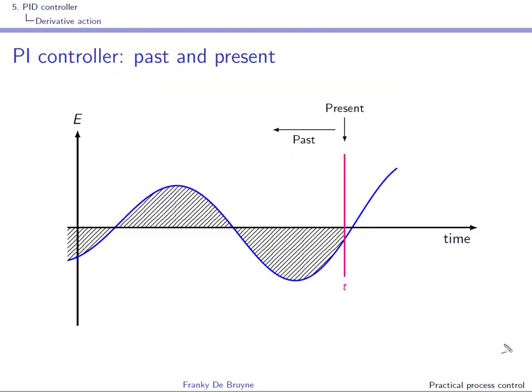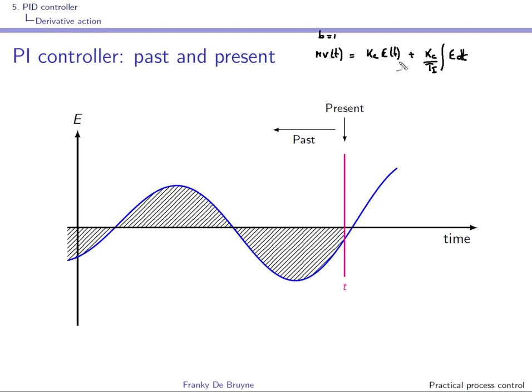Well, so far we have obtained a PI controller, and remember that if we write this equation in the time domain, and assuming B is equal to 1, so that the proportional part is acting on the standard control error, set point minus PV, we obtain Kc times the error at time t plus Kc over Ti times the integral of the error from minus infinity to the actual time.